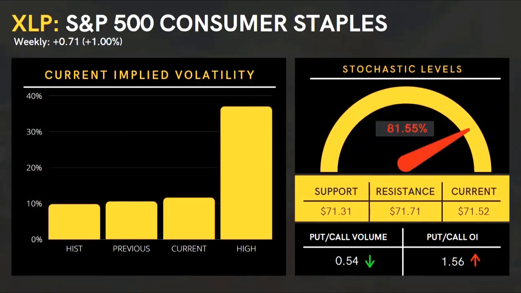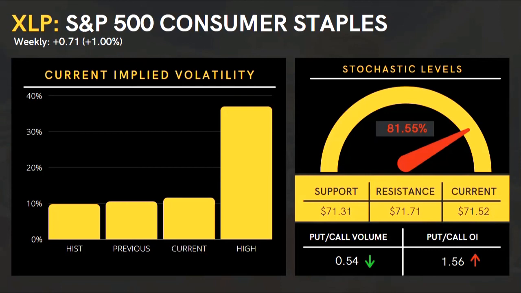Next, that's also on my list this week, is the XLP, the S&P 500 Consumer Staples ETF. Yes, they do have a stochastic level above 80, but if you judge it on a lot of what we saw during the course of this ETF report, that's not at the extreme high levels. Also, I kind of knew that they would open up this week coming down. So I believe that stochastic level should be decreasing as we speak.